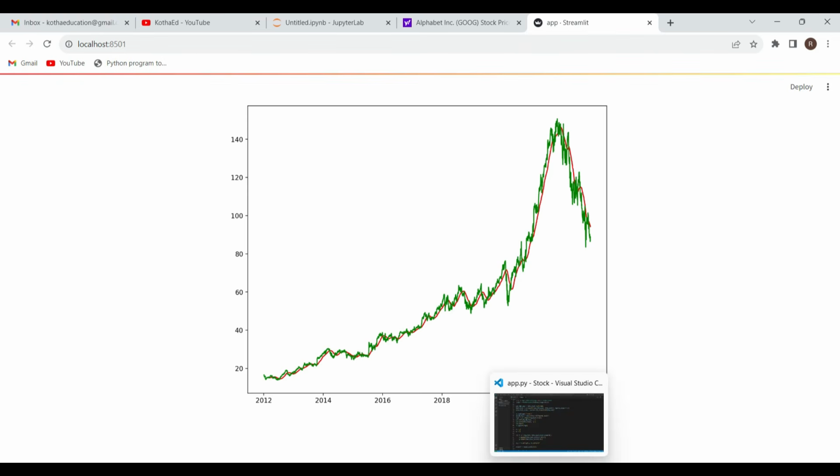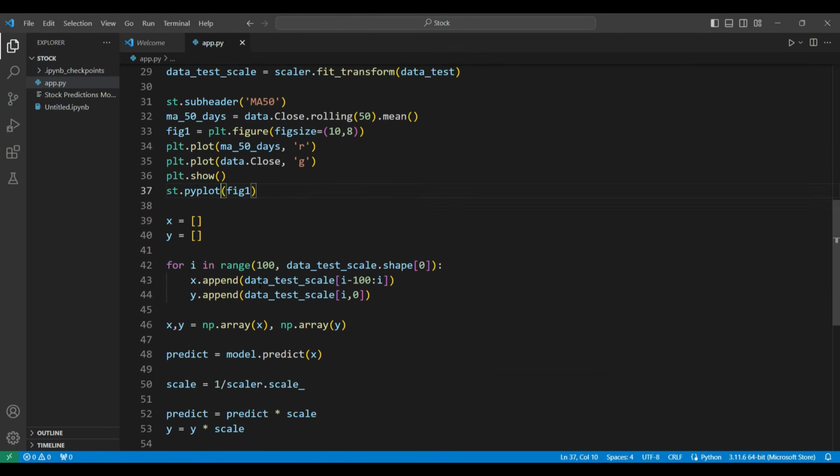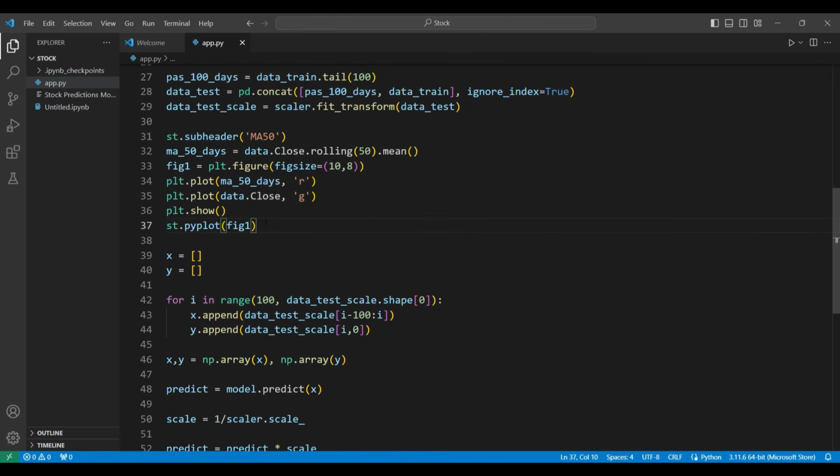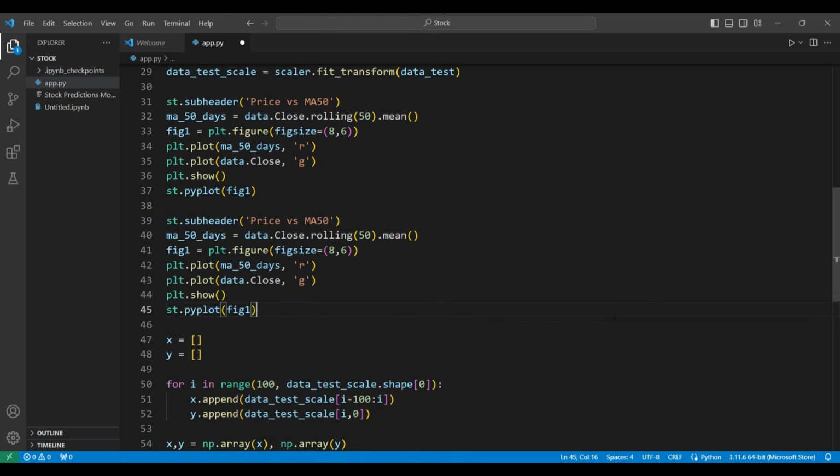Now let's do one more thing here. Let's draw the 100 days moving average and 200 days moving average as well. Okay, let me copy this entire thing. Price versus moving average. Let me decrease the size a little bit here, 8, 6. Okay, copying it, pasting it here again.